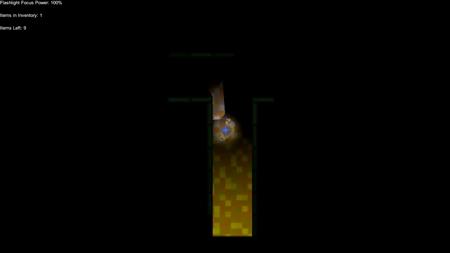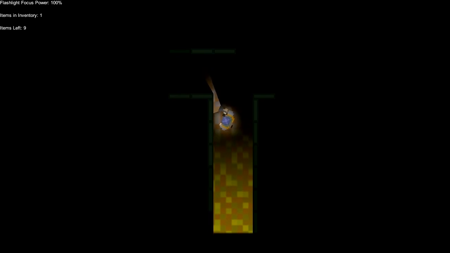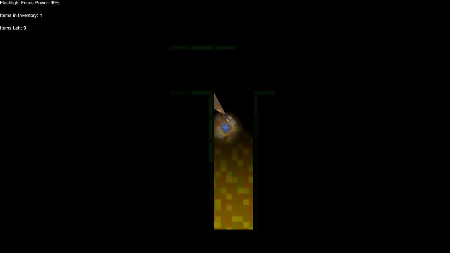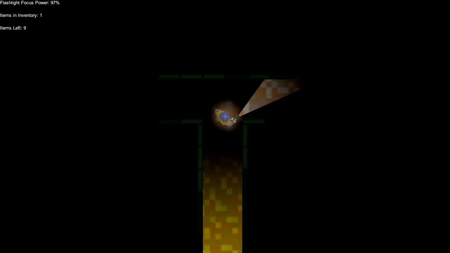I also wanted to point out one last thing. I think we're going to probably wrap this up in just a moment here. Another nice little detail: if you notice, the edges of the corners will actually bend the shadows as you walk around, so I think that's a nice thing, and it definitely also adds to the sense of atmosphere as well.